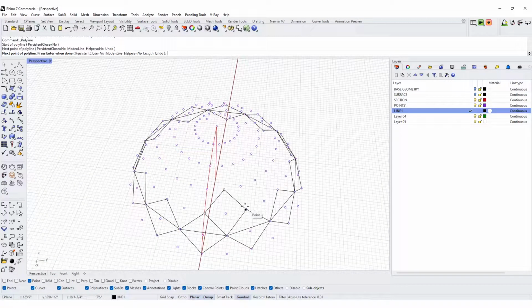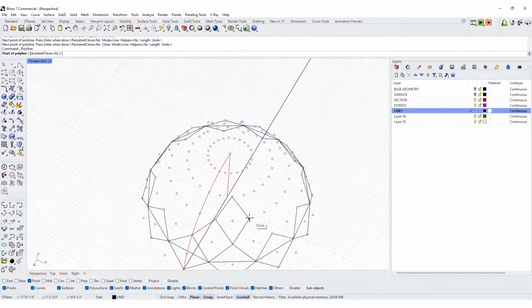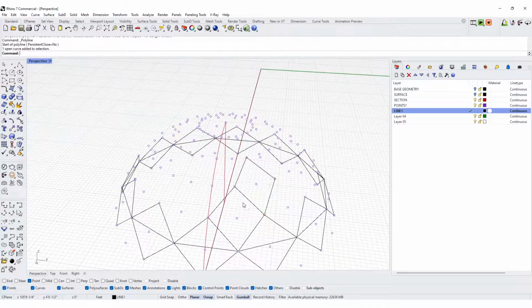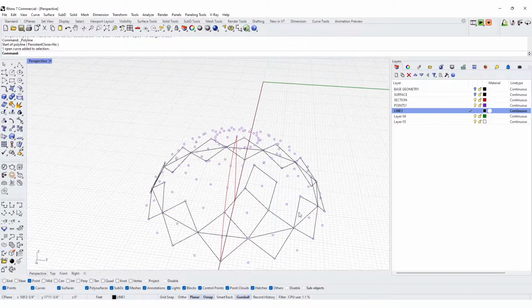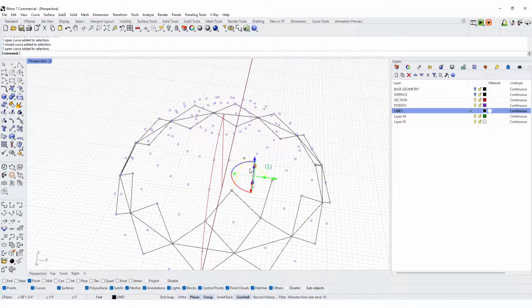What do I mean by we can just do one segment? This is what I mean. We can just do these segments here. Now what happens is when we do that, with this one, we don't have any redundant lines, because when we rotate it around, this one will overlap with that one.